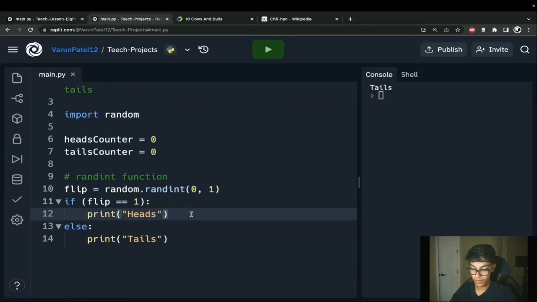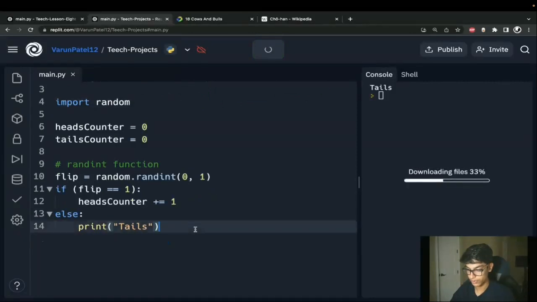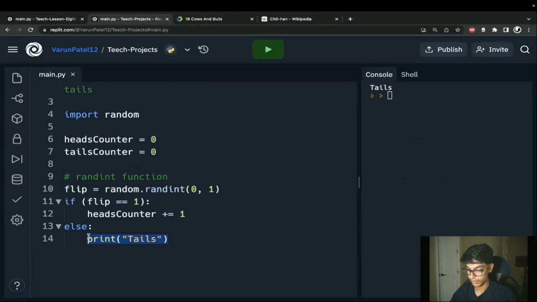So every time we get a heads, let's get rid of that print statement because then we're going to have a bunch of print statements. We'll just say heads counter plus equals 1. Again, this is how you increment. We touched upon this 4 lessons ago. And then we have our tails counter. Oops. Looks like my REPL is reconnecting. Okay, I think I'm back. So we have our tails counter now.